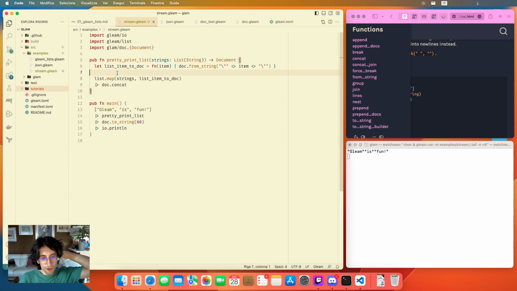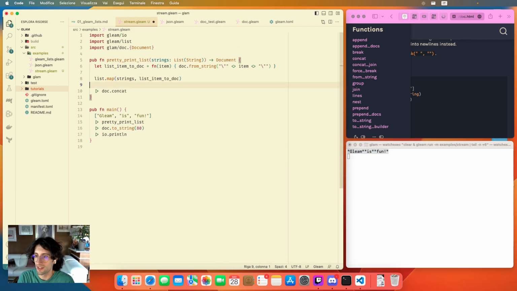Okay. So, as you can see, here we have now three pretty printed strings, but it's not quite list looking. We need to add the brackets and the commas separating everything. So let's do that. And we can just take advantage of the list module.